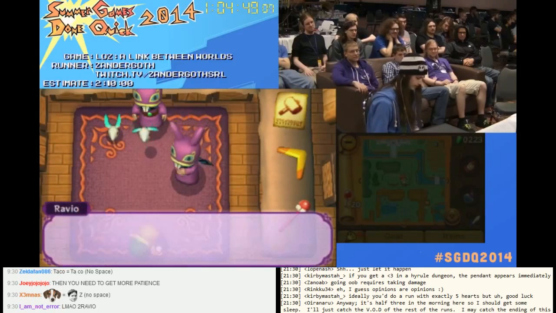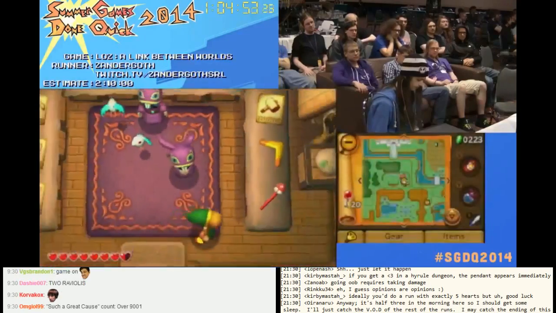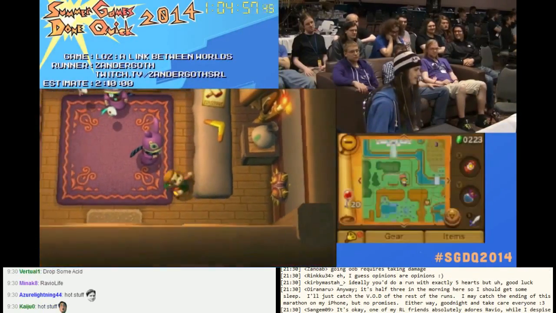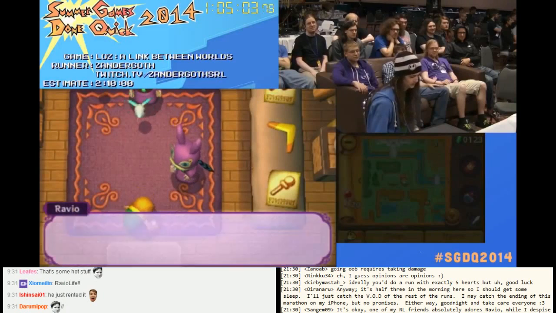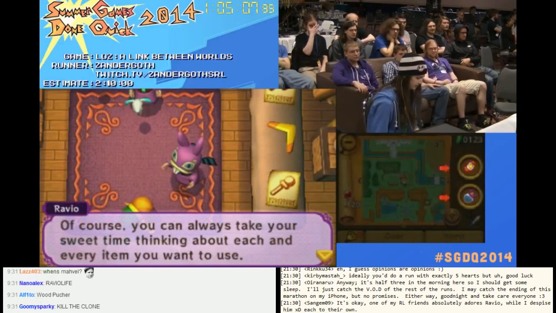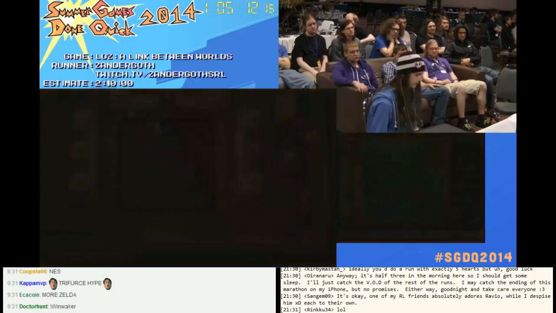$40 from Anonymous says, the Saint Bird says, dear SGDQ runners, you've been playing for a while. Why not take a break? Hashtag Ravio Life. $35 from Anonymous says, greetings from Norway. Glad this is the final day so I can finally get some sleep. Absolutely love the Zelda series. Keep up the good work. Also, kill the animals.